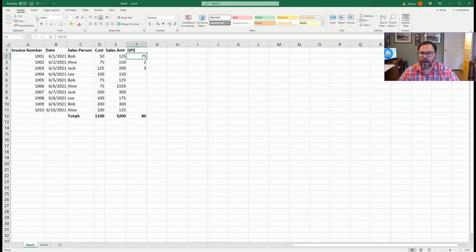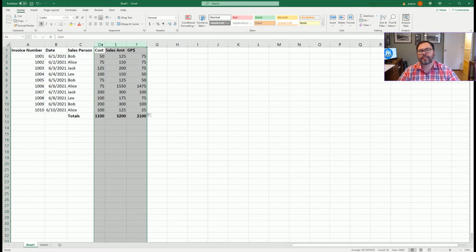Now we want to repeat that for all the way down below. We could either do each equation manually, but we're all too lazy to do that, myself included. We can copy and paste, or we can be on this cell, hit that little green dot on the lower right hand side and drag it down, and it'll copy those equations down below. And since we've already had this equation down below for the summation, it has tallied up that column for us already.